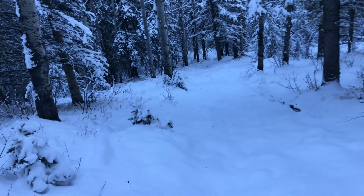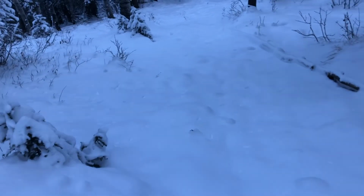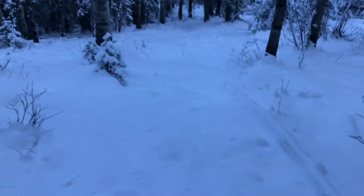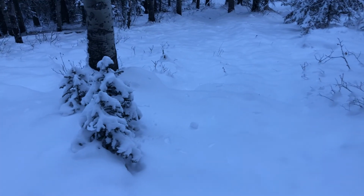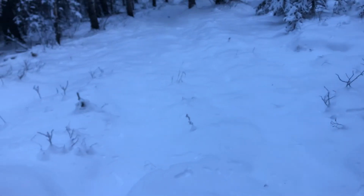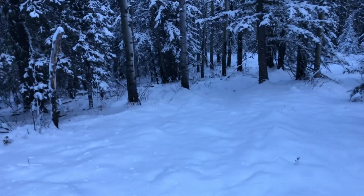In a lot of ways, I quite enjoyed walking through the forest better than this. This trail is torn up by the horses and the cows. So underneath the snow, there's a lot of little surprises for my feet, like stepping in little divots and all kinds of crap. Whew! Like that. So, yeah. Not the nicest walking, but whatever. It's a trail, and I pretty much don't have to think for the rest of this. I can just hike out of here.